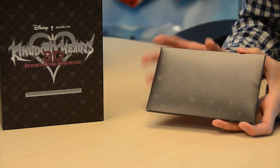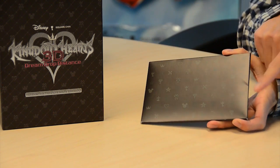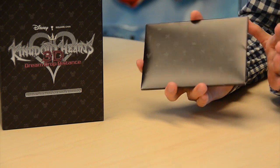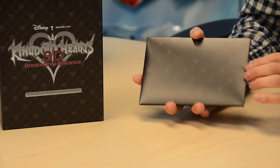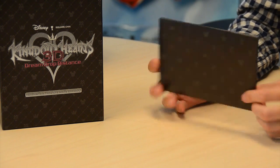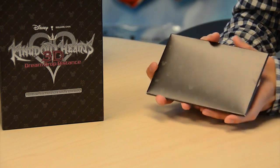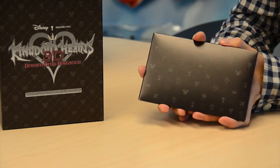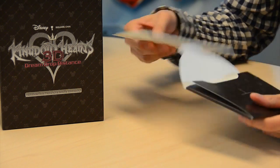But yeah, all these motifs are just kind of the legacy icons throughout the game. Even this one that represents Roxas. So this is the set of art cards that represent the whole series. So it's kind of appropriate that this particular case contains everything. Exactly. Is this a unique pattern that hasn't been seen before? Not with all of these icons used together. This is the first time we've done it. Very cool. So let's go ahead and get in here.